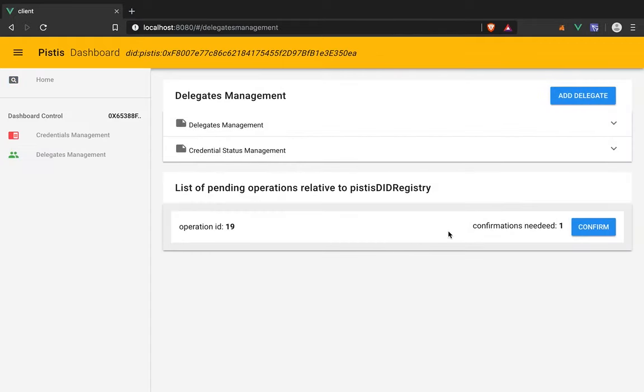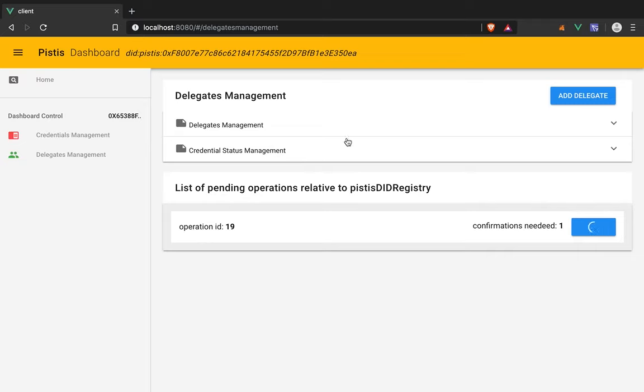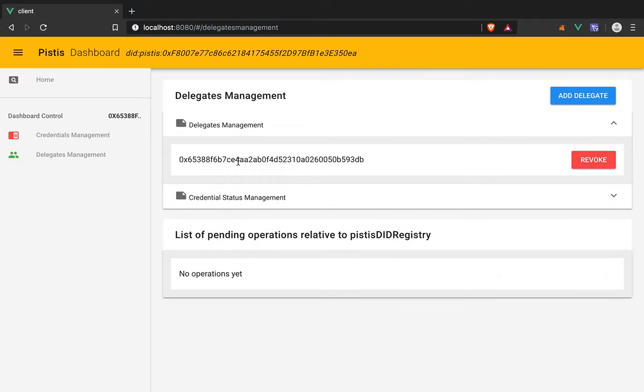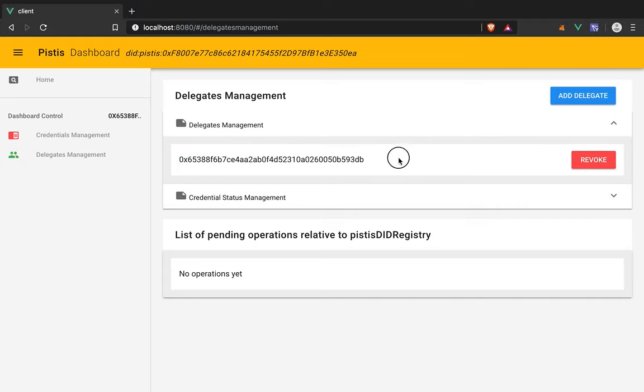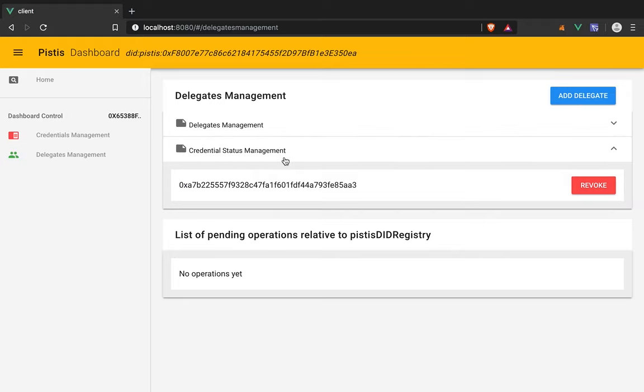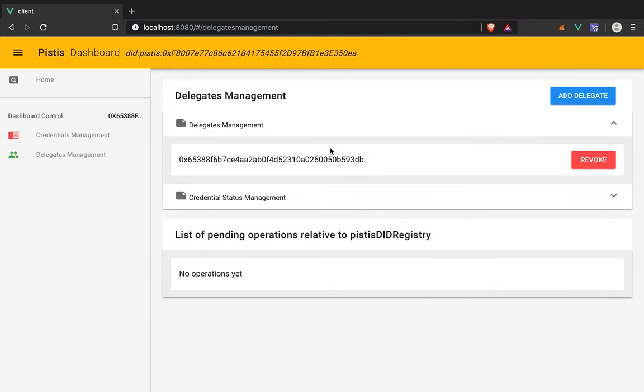Go to the delegates management, confirm the operation and confirm the transaction. And now when Ropsten has executed that, okay, super fast this time. Now the primary address has been revoked both from the delegates management and the credential status management, as predicted. Now the primary address is gone, and we cannot add it back again.